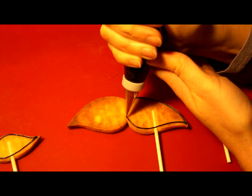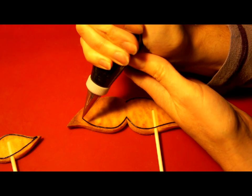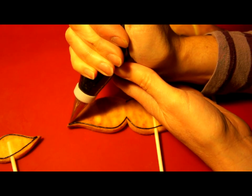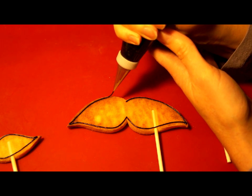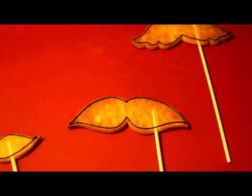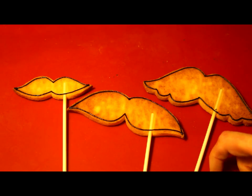I saw some really cute mustache paper sets on Etsy. And then I've seen all those kind of dress up things for weddings, for photo booths and stuff. You could make them edible.